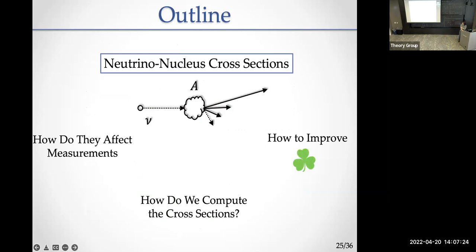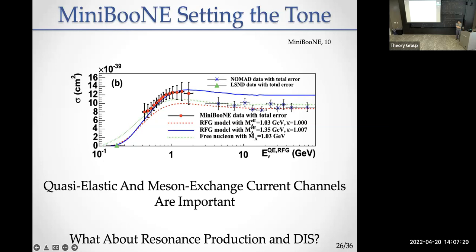Okay, so next I'm going to talk about how we can improve the cross section calculations. And here again, I want to reemphasize that for the past few years, the community is still in the process of understanding the problem. For instance, what is the region that's causing most of the problem? Back to MiniBooNE, because it was the measurement that really started the discrepancy that made people realize there's some difficulty. MiniBooNE is a low energy experiment, with beam energy below 1 GeV. It really draws attention to the quasi-elastic region, where below 1 GeV there's a disagreement. And this has really been the focus of the community for the past 10 years.